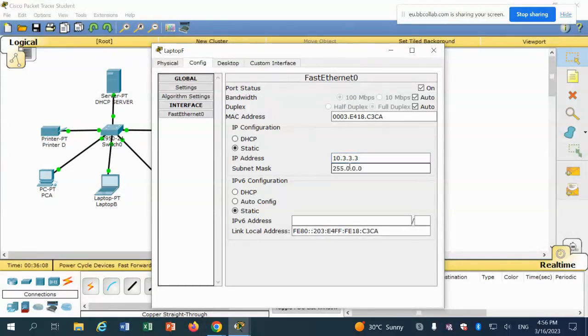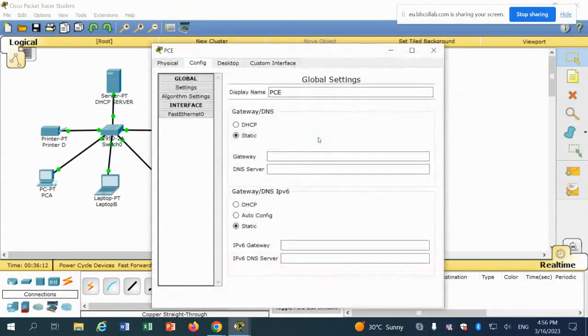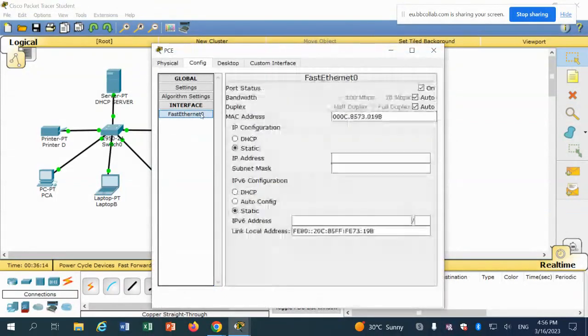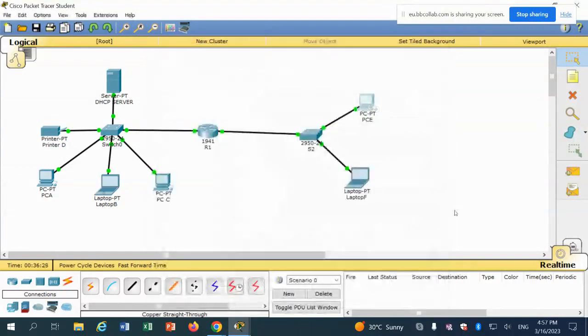Okay. Close. What about this computer? 10.2.2.2. Okay. Done. Close it.